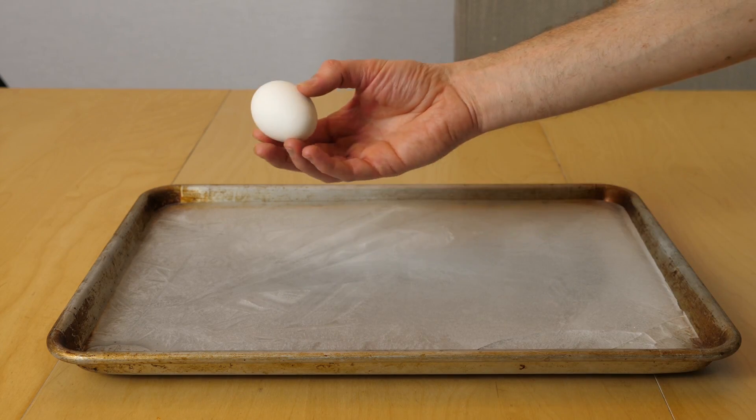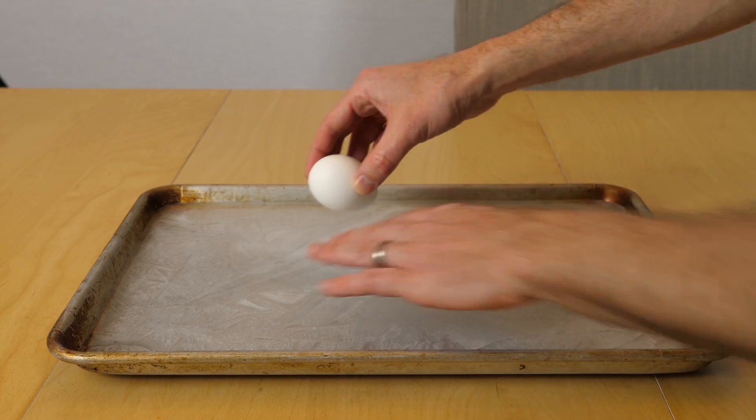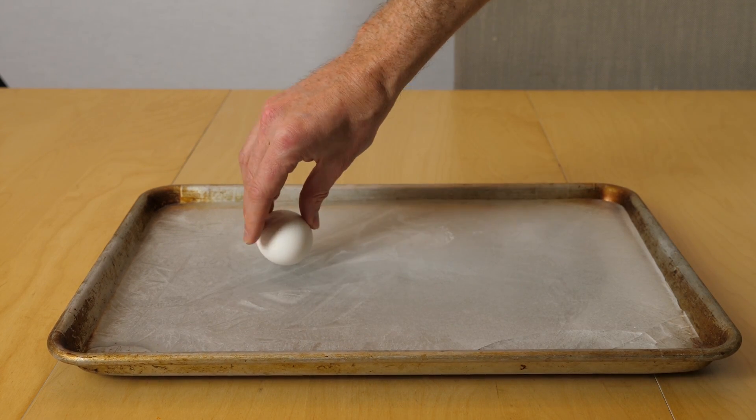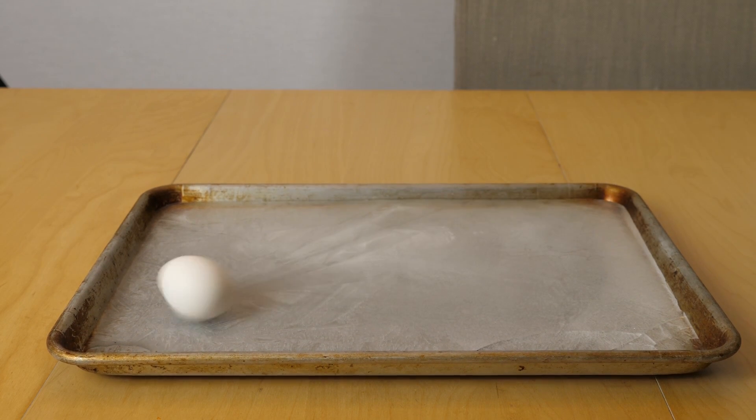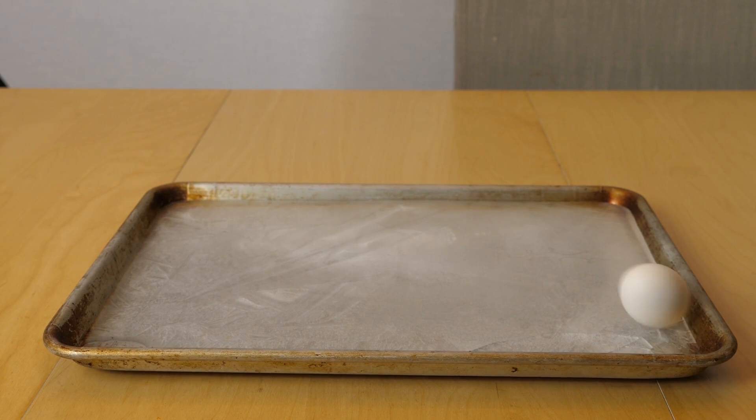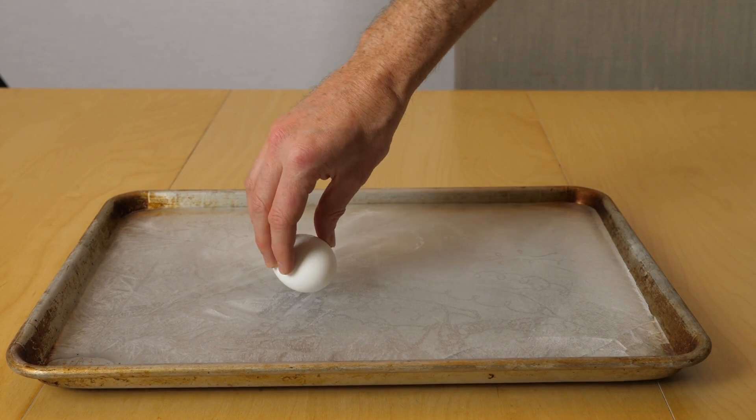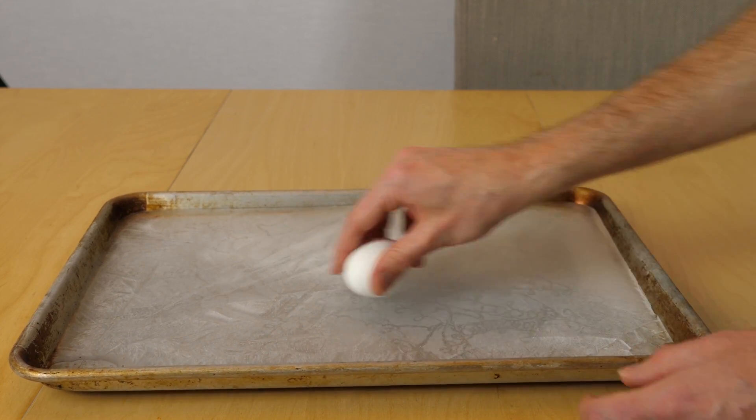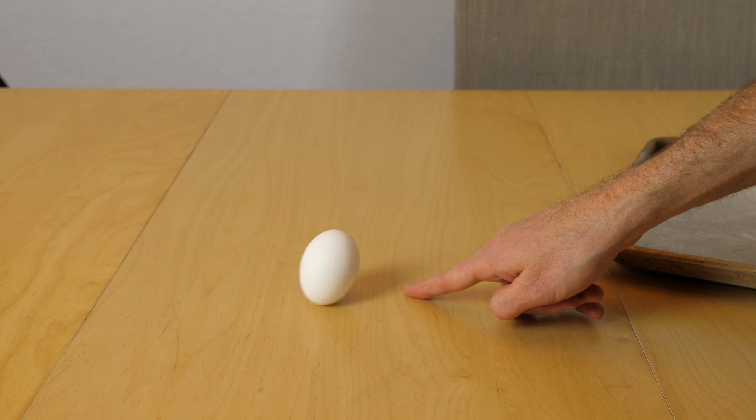Okay, so I have here a pan of ice. Let's see if I can get the egg to stand up on its end by spinning it when it's on this slippery surface. So it's not able to quite get up on its end like it could on the table. See on a table, it easily stands up on its end.